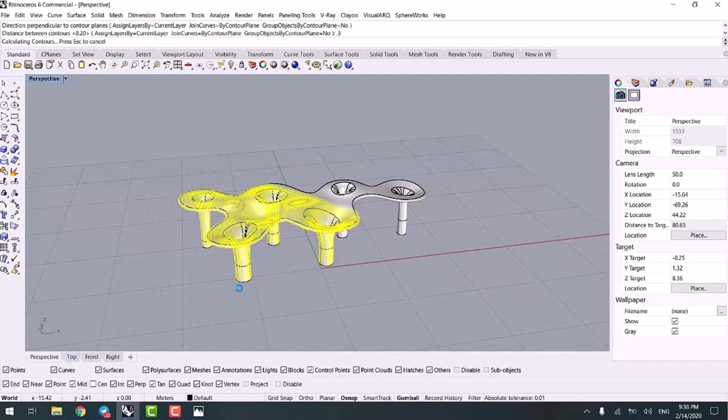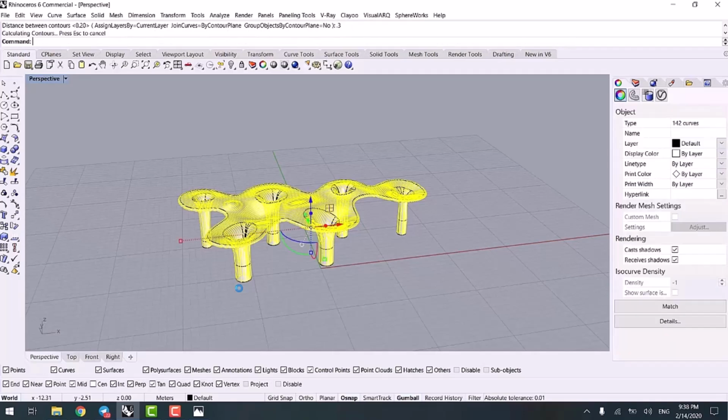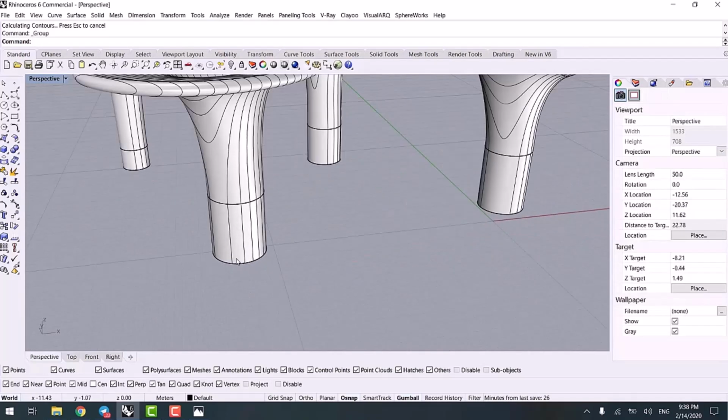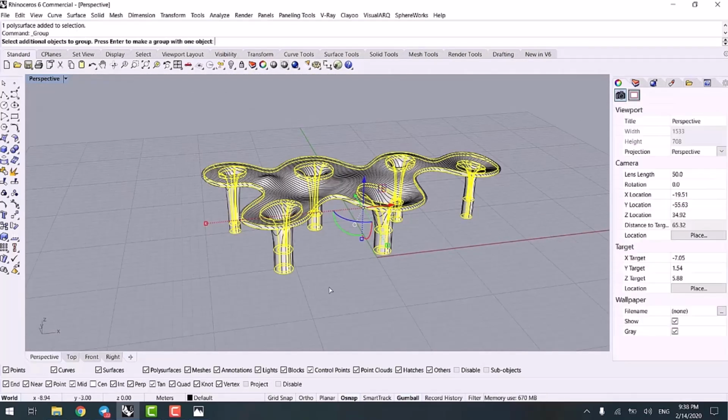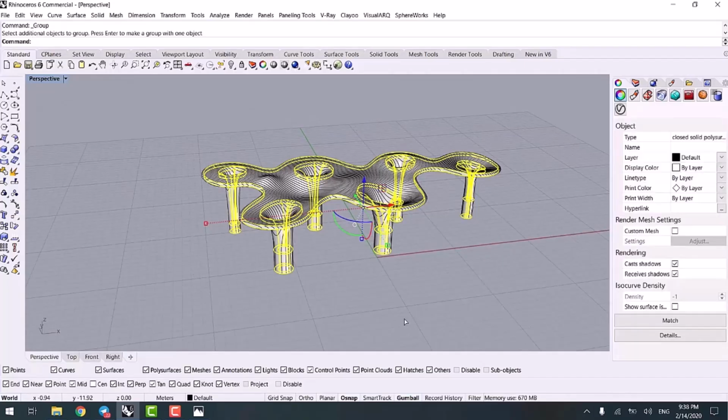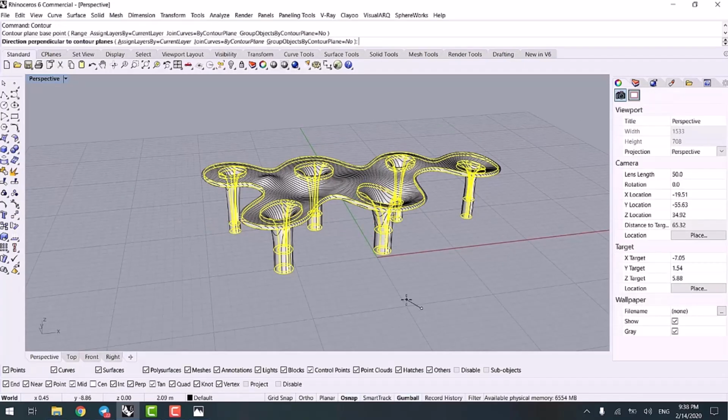Now, Control G, and here again, contour, smaller than 135 degrees, and again 3 to 10th.